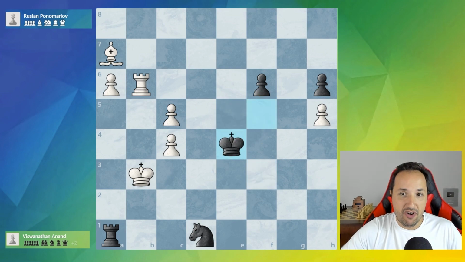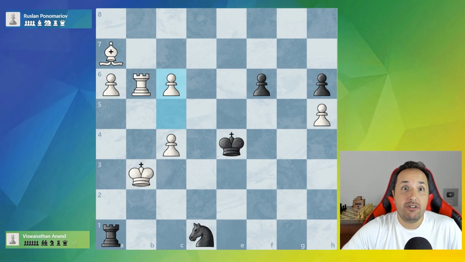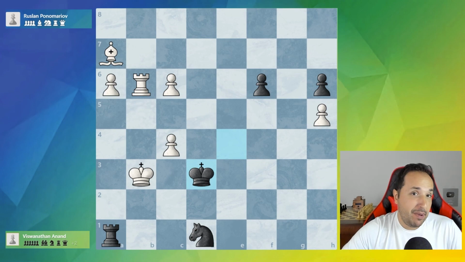So f takes e4, king takes e4, and not capturing here on f6, which would be sufficient to win, but Viswanathan Anand goes with the more aggressive move, c6. And how can you stop this pawn? I mean, you just can't. King to d3, maybe black can try to do some repetition, three moves repetition, something like that. But Anand has everything under control.